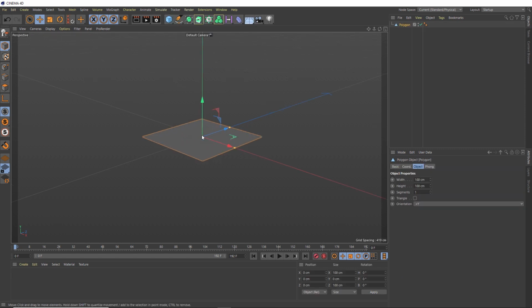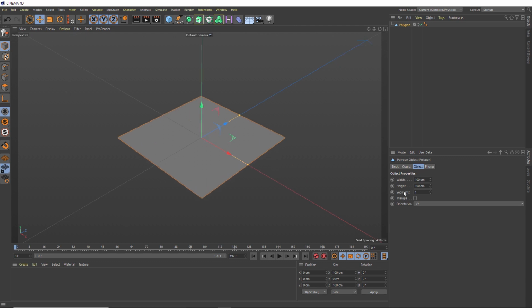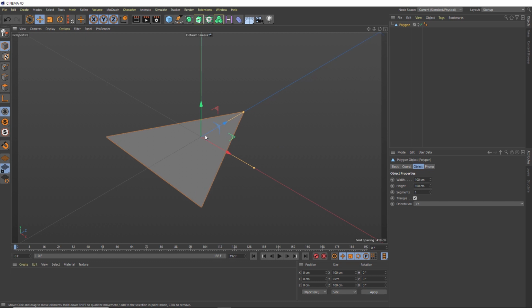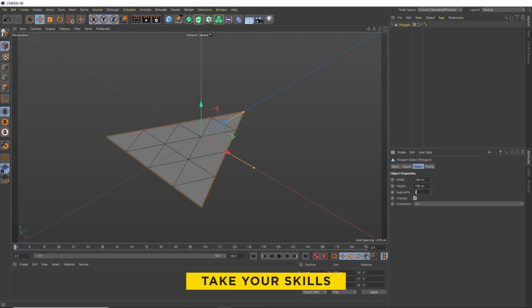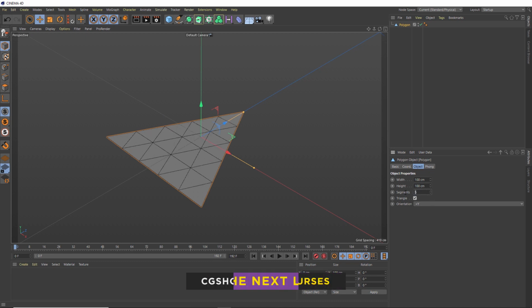And this is definitely not triangular right now, but if we come over here, this little checkbox will sort that out. So now we want to be able to see the subdivision of our geometry. So let's head over to the display and we'll turn on the lines. And you can also use the shortcut keys listed here to switch between the different display types if you don't want to keep coming up here. And it looks like we have no subdivisions in there yet. So let's increase the segments. And we want a few of these, so I think 6 segments should do it.